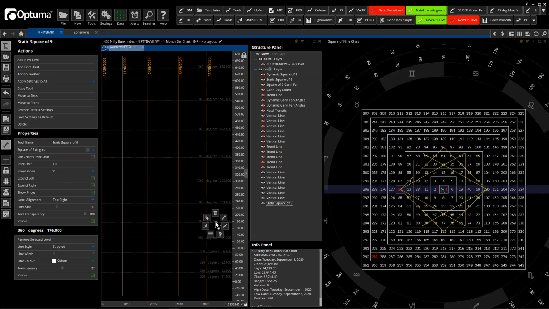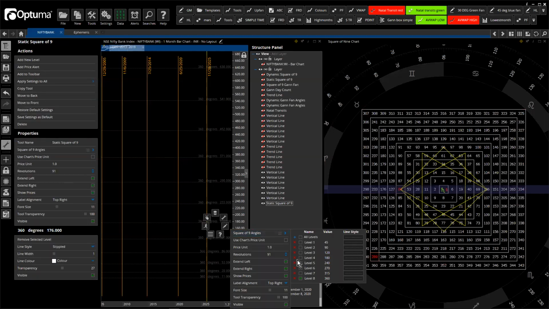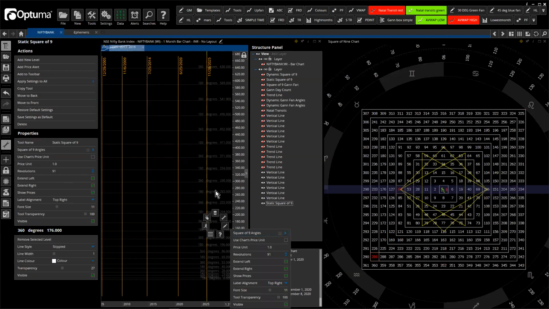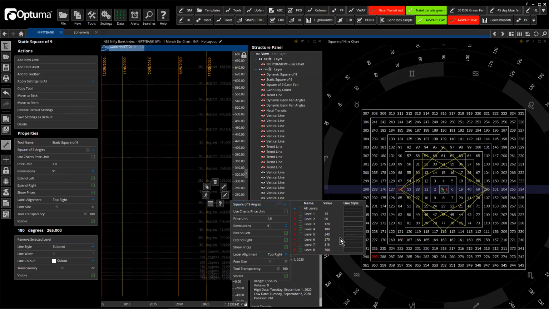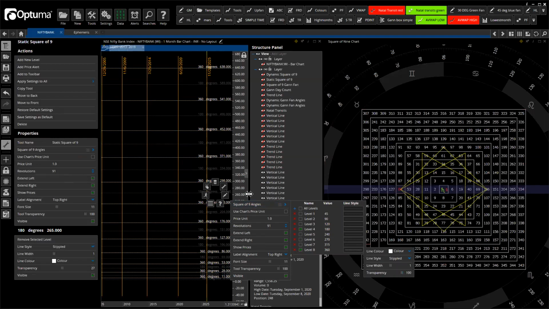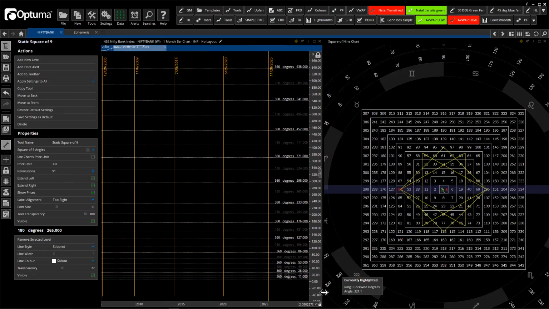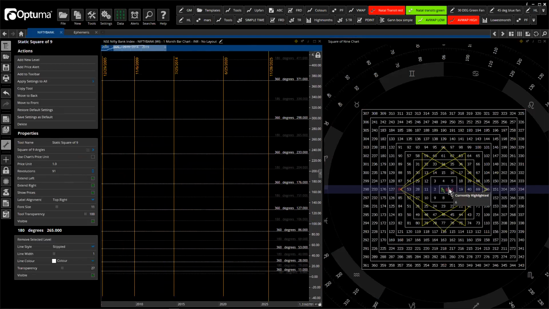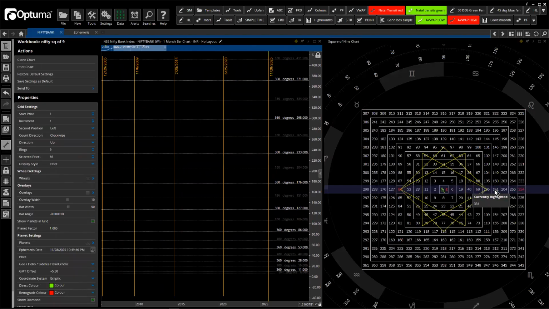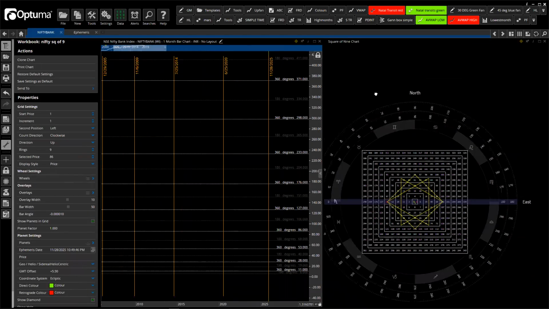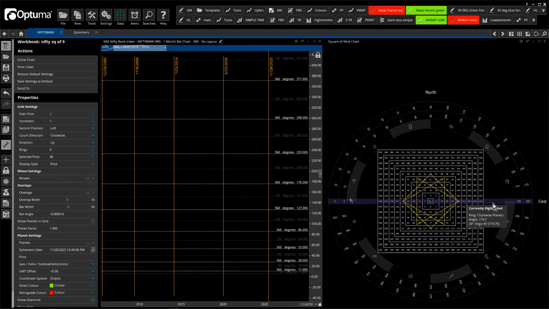So if I were to say, okay, I want to see 180 degrees. Well, now it's showing me, let's differentiate those a little bit. Let's get that a little brighter, the 360 line. And so every time it crosses 180 degrees, that's these numbers over here, because that's the 180 of the circle. If you've got 0 over here, well, that's 180 over here. Let me show you how that will look on our inner ring.